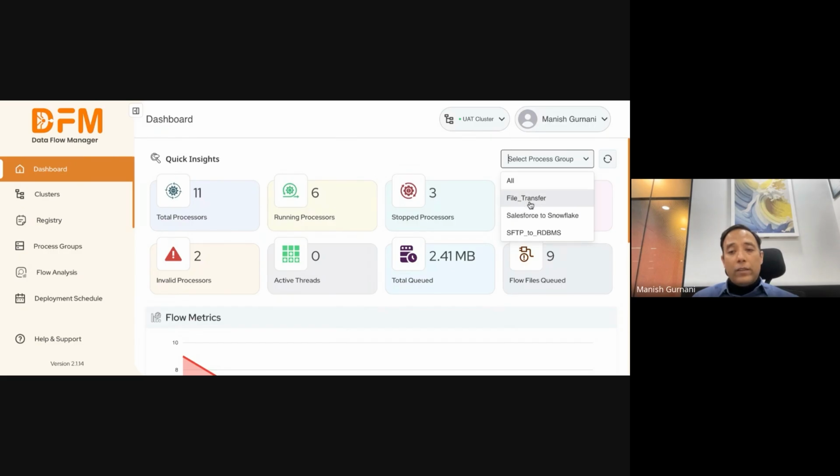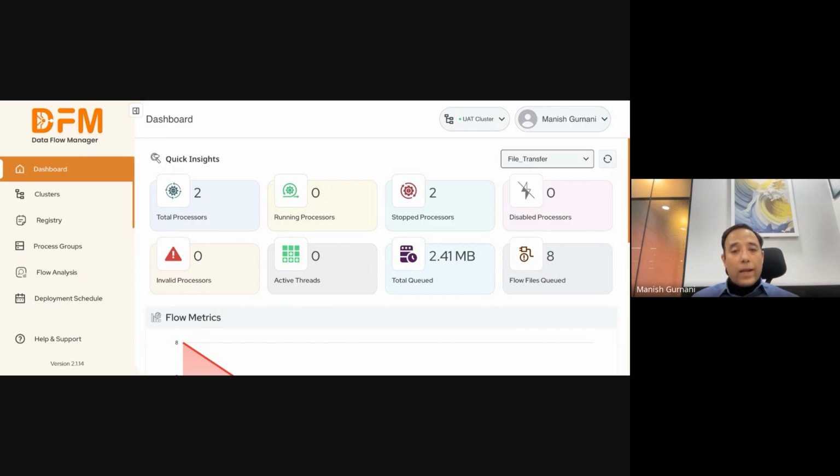I can select any of the process groups deployed in my cluster, and these metrics start populating based on that process group only. Though I'm logged into my cluster, within that cluster I'm capturing metrics only for that specific process group.